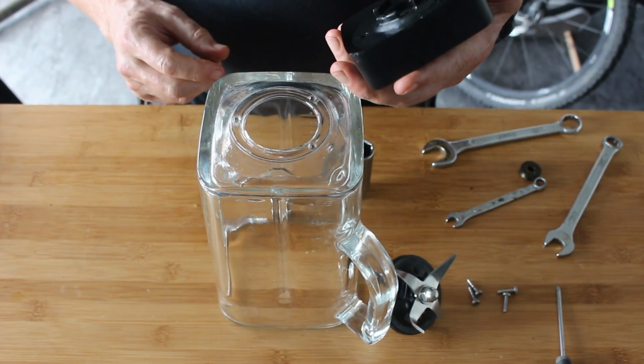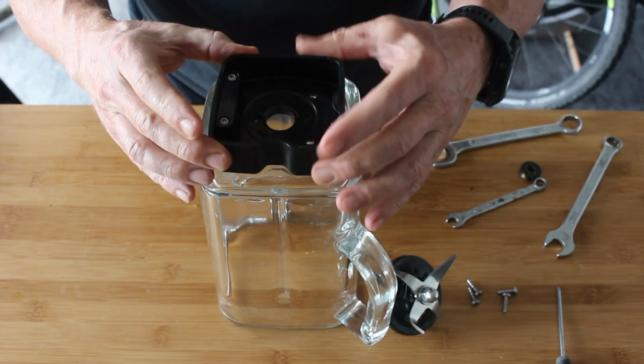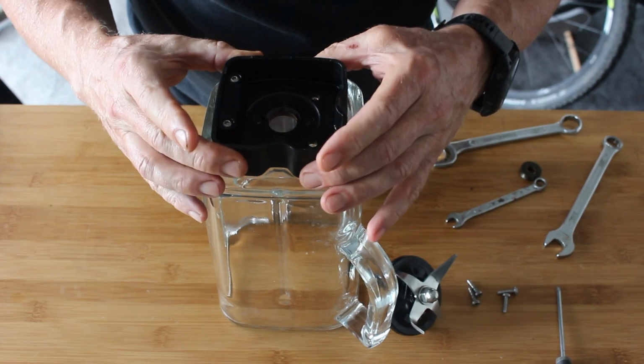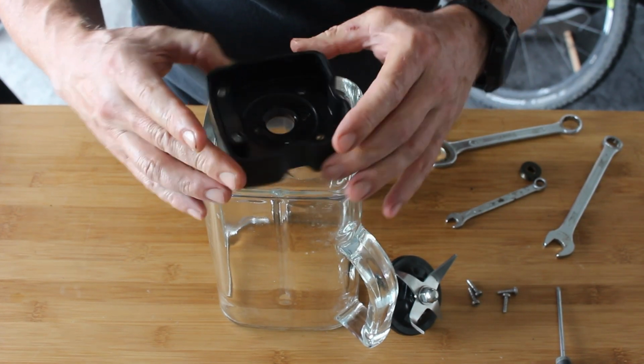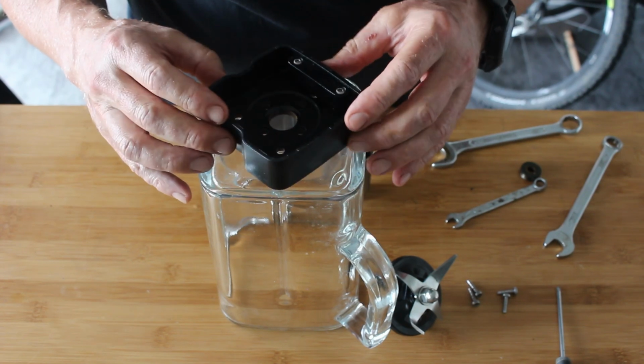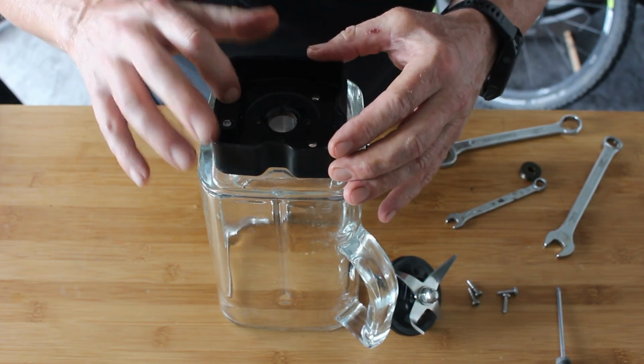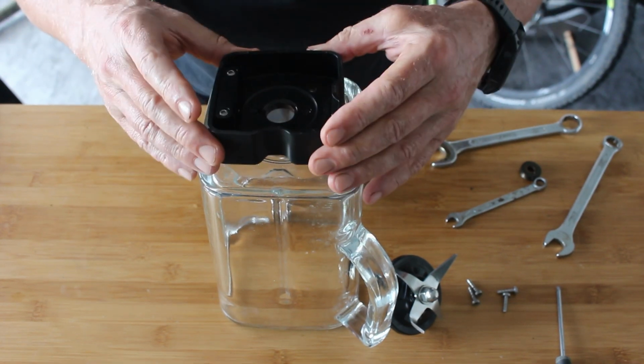just builds up. Right, what you've got to be careful of here, there's a couple of lugs, and you've got to make sure you get the lugs in the right place, otherwise it doesn't work. And I can't remember if there's I think there's only one way it goes. It's quite clever. Yeah, so it has to go that way. I don't think it fits any other way.